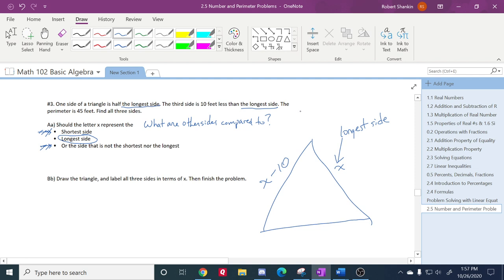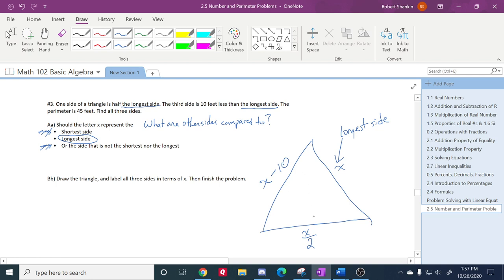Then I had x over 2, for this one. Divided by, yeah. Divided by 2. How about subtracting 2? Wouldn't that be good enough? Or does it have to be divided by? Oh yeah, well, wait, one side of the triangle is half the longest side. I don't know. I did divided by. You're right. But people often get confused. A lot of people put like minus 2 or something like this.